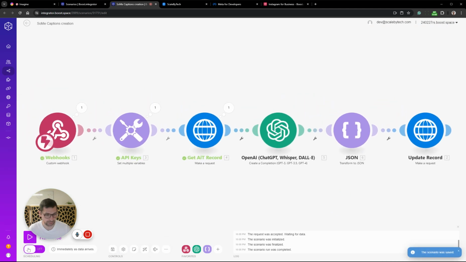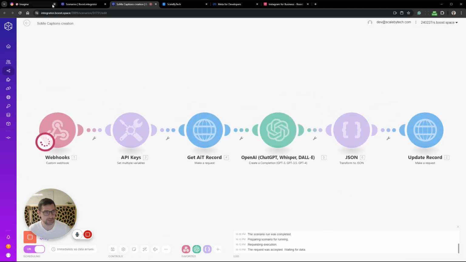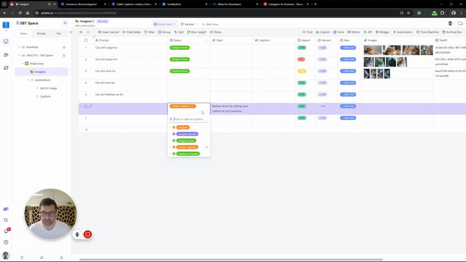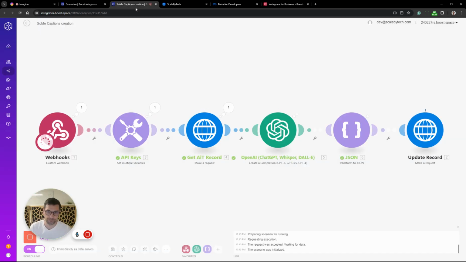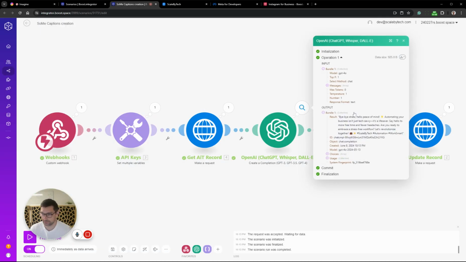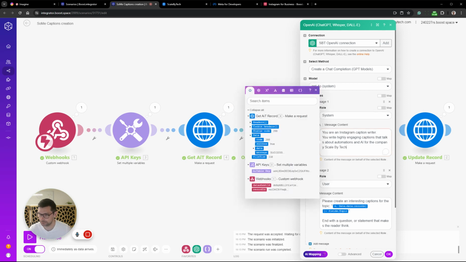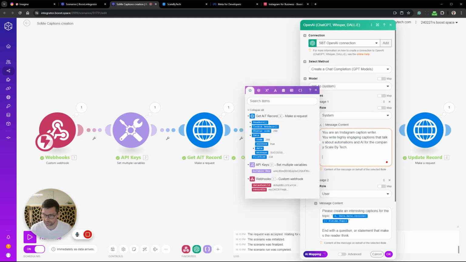Save, magic wand, turn on, run once. Let's just see what happens. There we go. That was fast. So yeah, never use quotation marks.